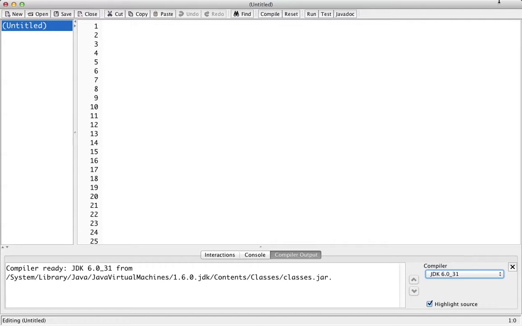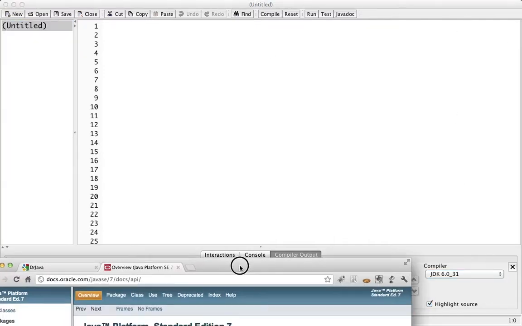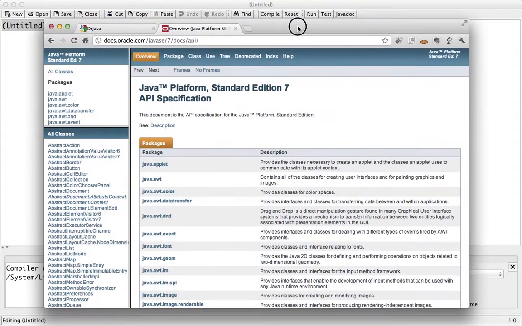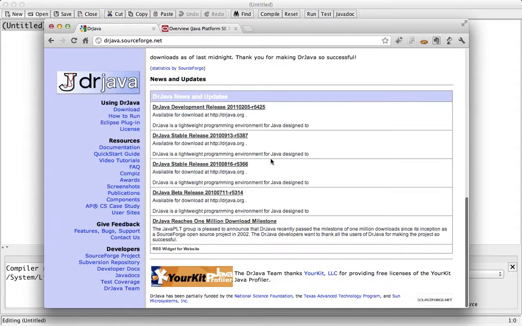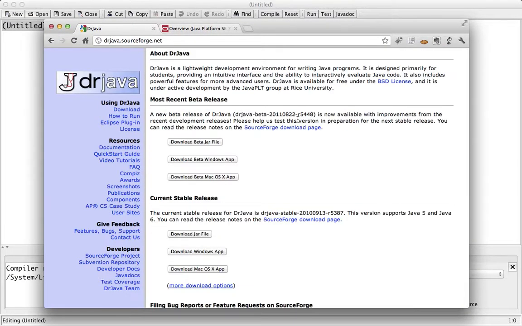First things first. In this class, the book mentions the command line Java tools. You can use those if you really want to. They're not the easiest thing in the world to use. I prefer Dr. Java, and I think it's much easier to use, especially for learning Java. You can focus on learning the language instead of learning how to compile and run the programs. Dr. Java handles that for you, so you can focus on how Java works.